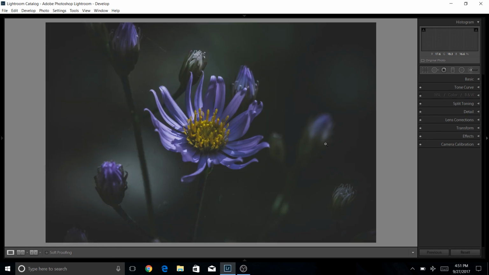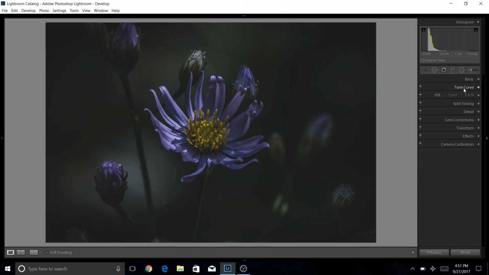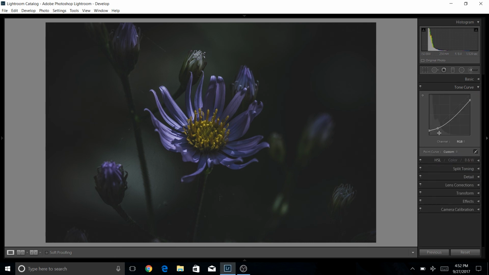So here again, this is where I was at. This is where we were. Our goal was, and you can see this is a lot flatter than where we just went through. And if you like that flat look, that's where the tone curve comes in, you can actually bring this up a little bit. Really bring those blacks up. Drop those highlights, and that's going to flatten everything out. But yeah, I don't like that. So we're going to bring those highlights back up. Bring this up a little too much. And I think that's pretty good.